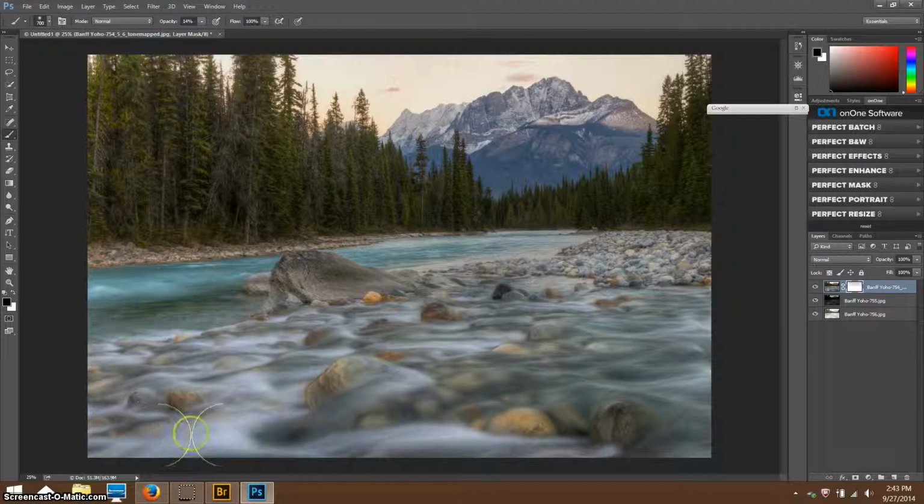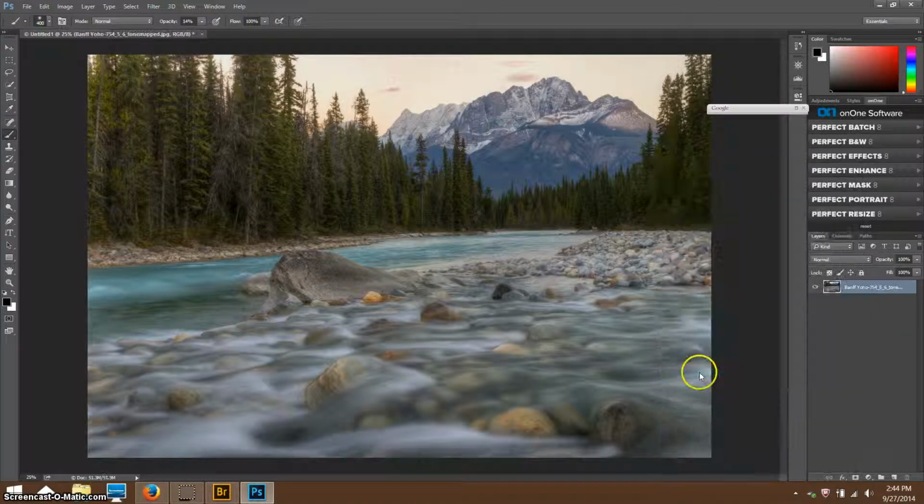Maybe a little bit down here. I think this might look a little bit bright. So maybe just brush out some of that brightness here so it doesn't detract away from the rest of the photo. Because really where your eye is going to go the first time you open up a photo is going to be to the lightest spot. And so I'm hoping that the eye goes right to this mountain first and just kind of works its way down into some of this other excitement here in the foreground. So I think that looks pretty good.